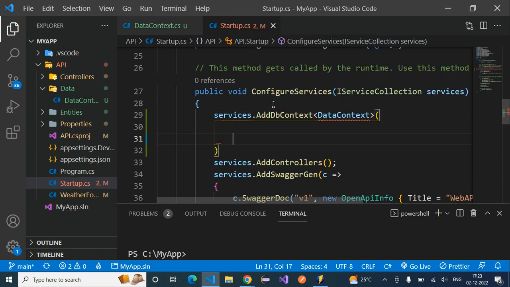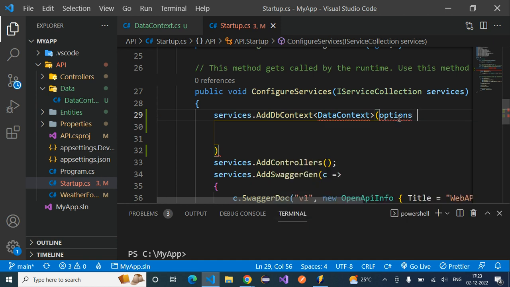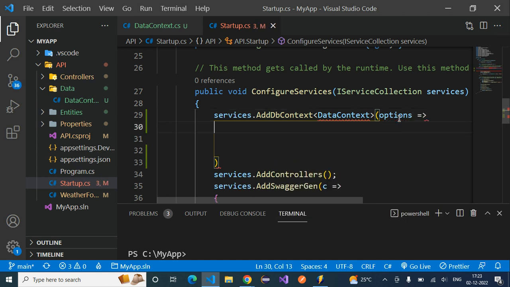Inside these options, we want to pass an expression as a parameter. So here we are going to use a lambda expression.